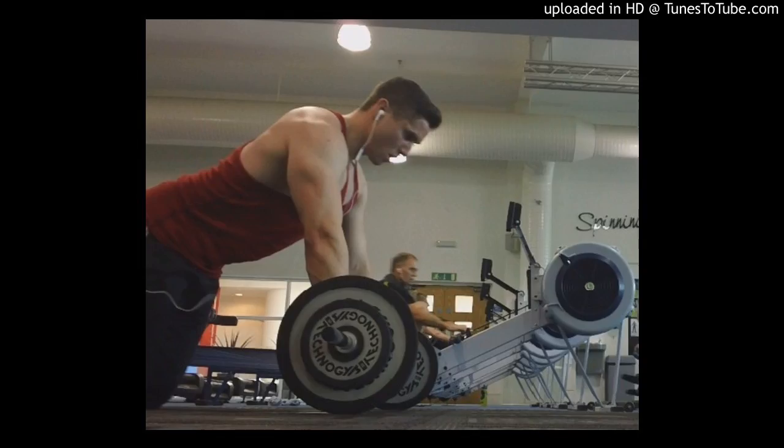Now in today's episode we're going to be discussing the low bar squat. You probably realise the last couple of episodes I've discussed the deadlift in terms of the technique and also the bench press in terms of the technique as well, so I thought it would be a useful idea to cover the other key lift, the squat.